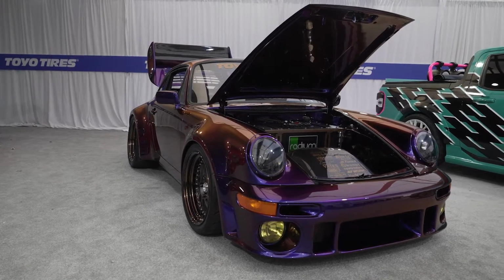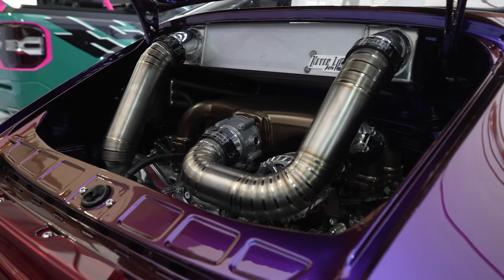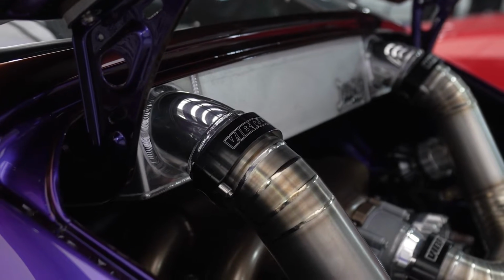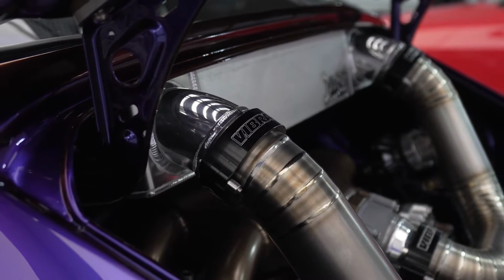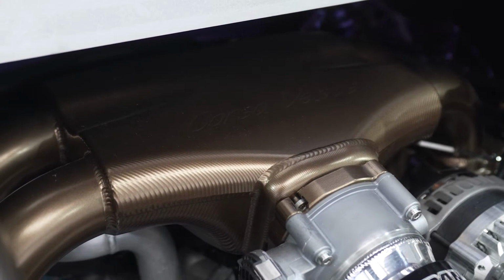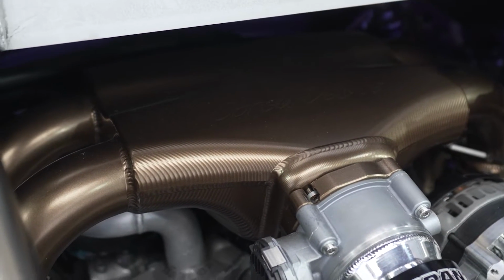It's absolutely wild. So, Austin, I noticed that you guys chose to go with a Subaru engine. Why? So I come from the Subaru community with my company. I make a lot of parts for the Subarus, but also the Subaru motor fits extremely well in these cars. There's companies that make reverse ring and pinions now that the motor is flipped backwards. There's companies that make axle stubs for these motors to fit to the Porsche CV axle joints and whatnot. So it's actually a very well-fitting motor for this car.